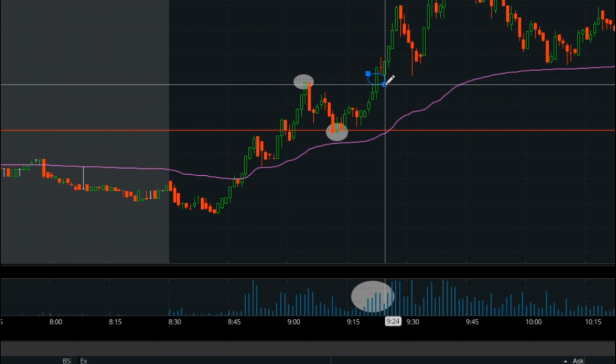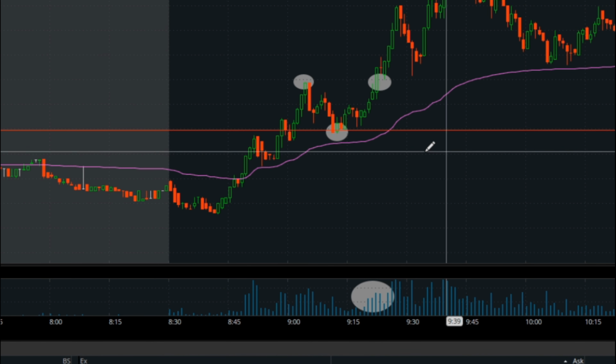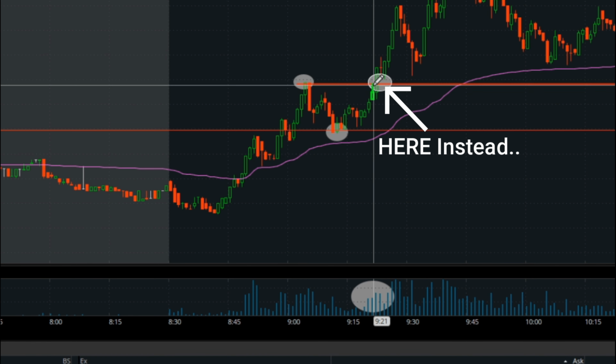And so again, this confirms what we previously thought, and this is actually what it showed us during the backtesting session as well: instead of getting in right when it breaks the pre-market high, wait for it to hold support there and then get in on that high break instead. In this case, just to give you an example of that, that would be right here at around 62 cents, and so instead of getting in right at that 58 cent pre-market high break, wait for it to hold support like it did and then break that 62 cent level where you had that previous high above it.